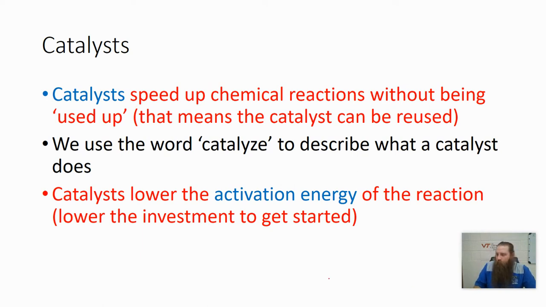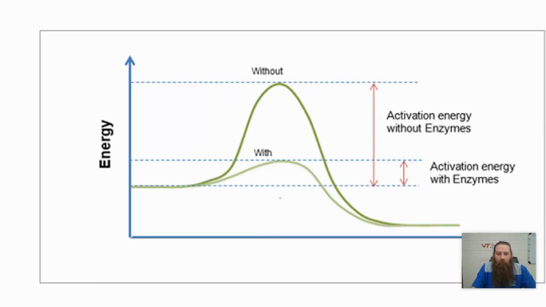That's a really important definition, and we want to know what activation energy is. This is the graph that shows how a reaction moves through time. Time is on the x-axis, and as your eyes go from left to right, time is progressing. On the y-axis I have the amount of energy in play in my reaction. Let's say we start right here with the energy of our reactants, and then down here we have the energy of our products.